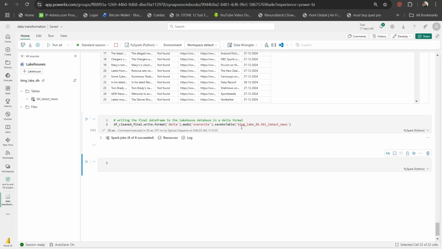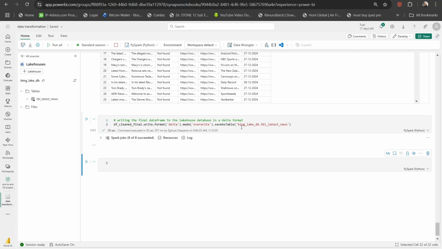Another reason is that there's a high chance that you can lose the data that you have worked on. For example, maybe you have the latest news for today's date in the table, and if you rerun this entire code tomorrow, from the top to the bottom, it gives you new data for that day, which is tomorrow, hypothetically.